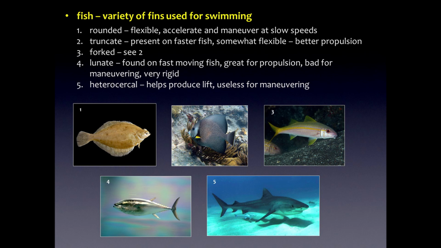Once again, we see it here in the shark. You can see that it's asymmetrical. The lower portion is considerably smaller than the upper portion. This helps provide lift. You see these videos sometimes, or Shark Week on TV, and you see these pictures of these sharks leaping out of the water. This is a shape of fin that helps produce that. But it's totally useless for maneuvering within the water. So once again, you can't turn on a dime if you have this particular type of fin.